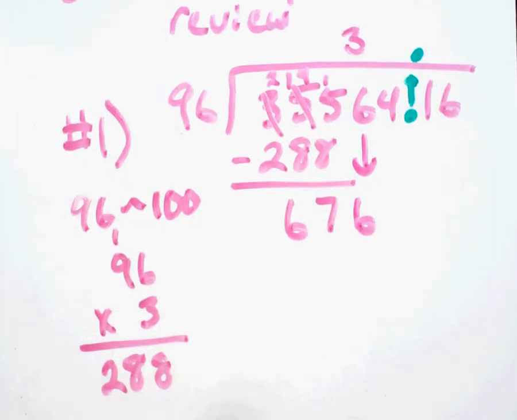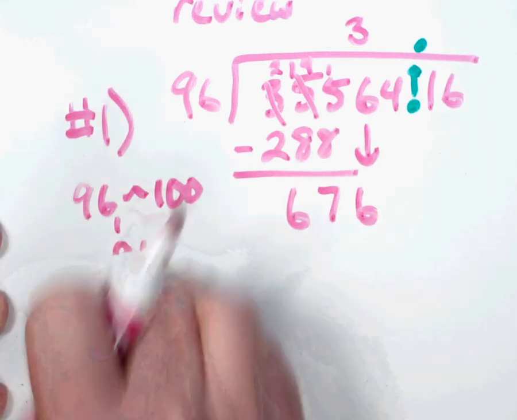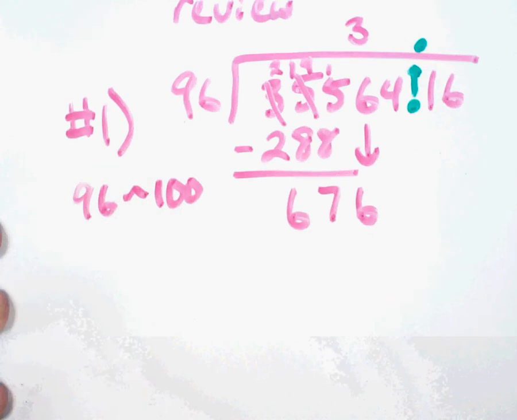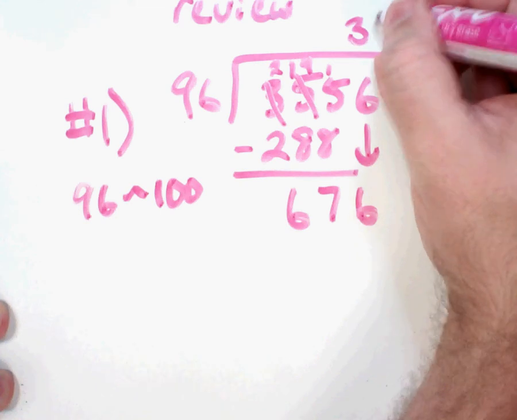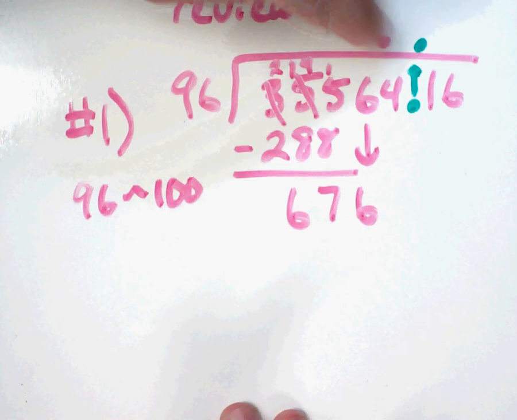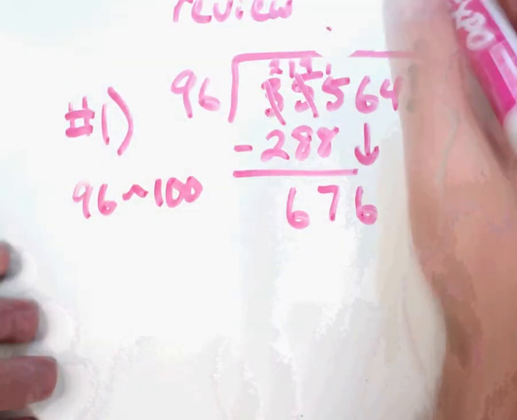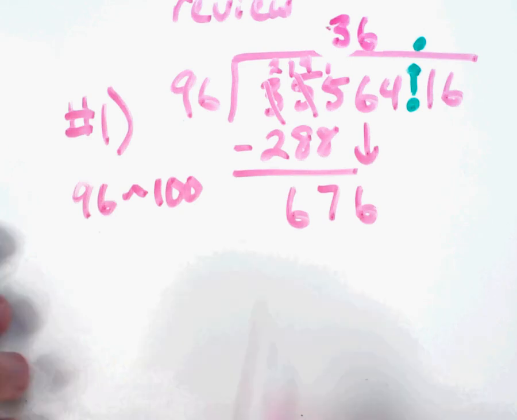I'm afraid I'm going to have to erase some of this computation so we can see. Please do not erase this on your paper or your scratch paper. Your teacher hates it when you erase your work. I need to do it though so I can make a little extra space. Alright, so we're going to do 6 times. Numbers are a little bit crooked. There we go, that's better.